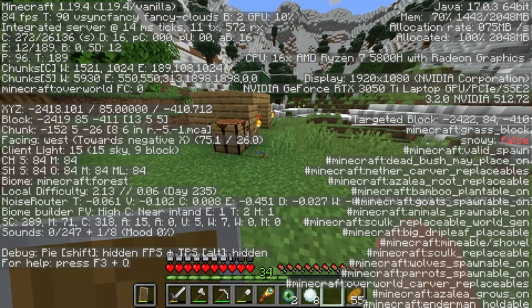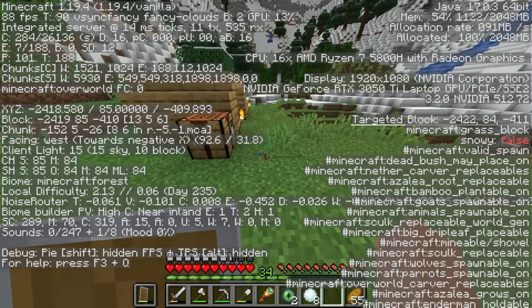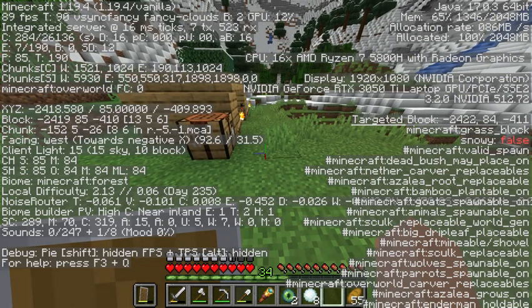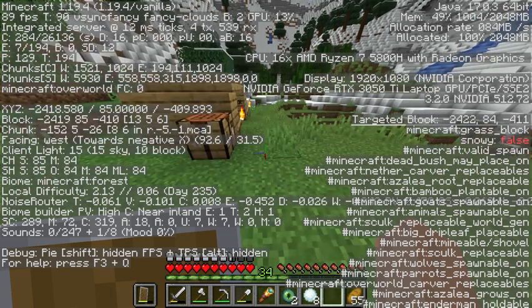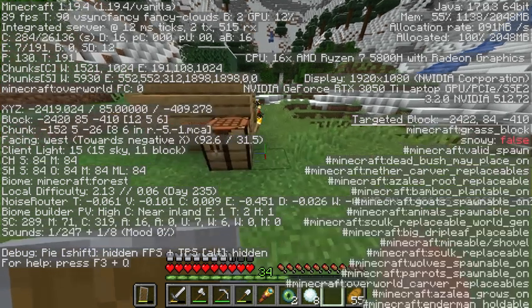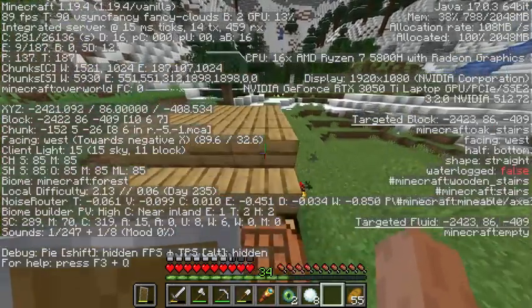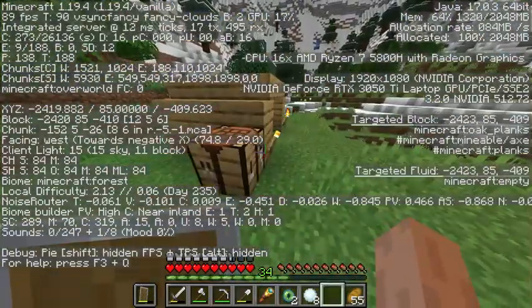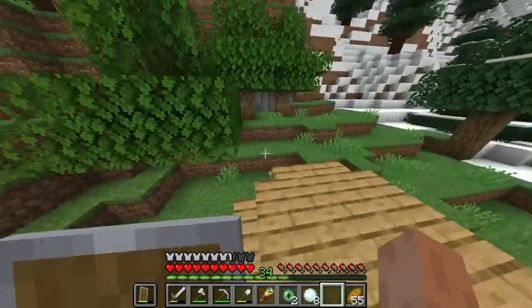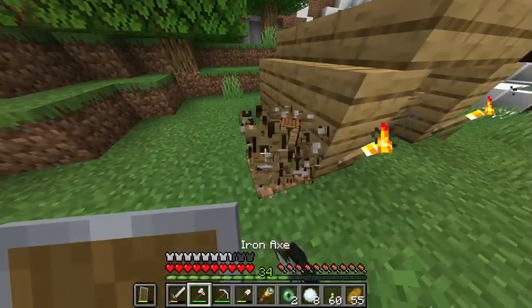Okay, so how far did I travel? It was at coordinates, not exactly where my house is, but near my house, 61, 69, negative 84. Currently I'm at negative 2,419, 85, negative 410. Well, I traveled over 2,000 blocks, nearly 2,500 blocks just to find the stronghold, or to get here. Got that right? So, I certainly traveled quite a ways. I shall take this while I'm at it.